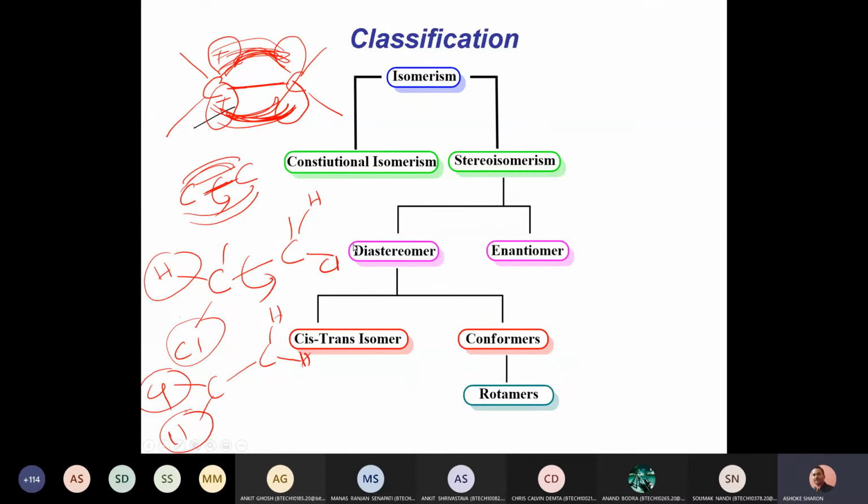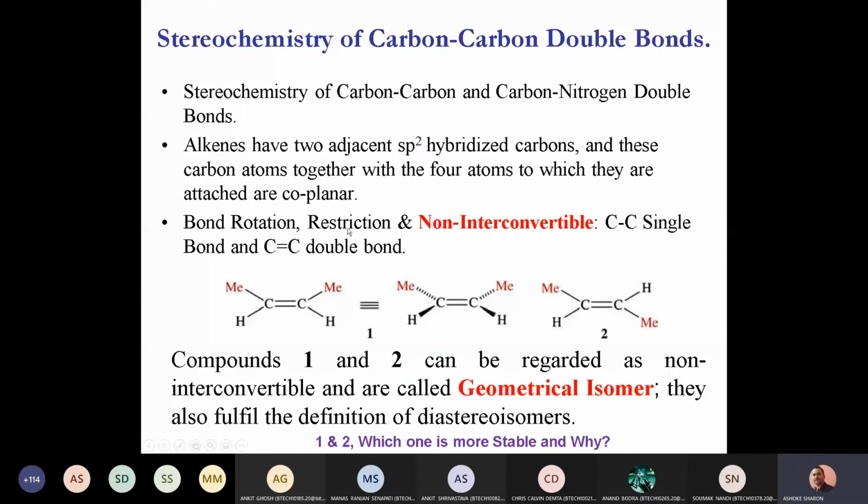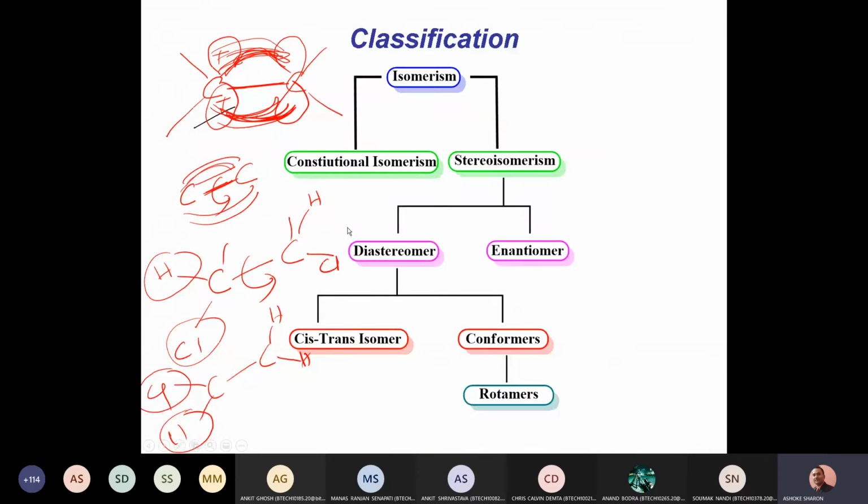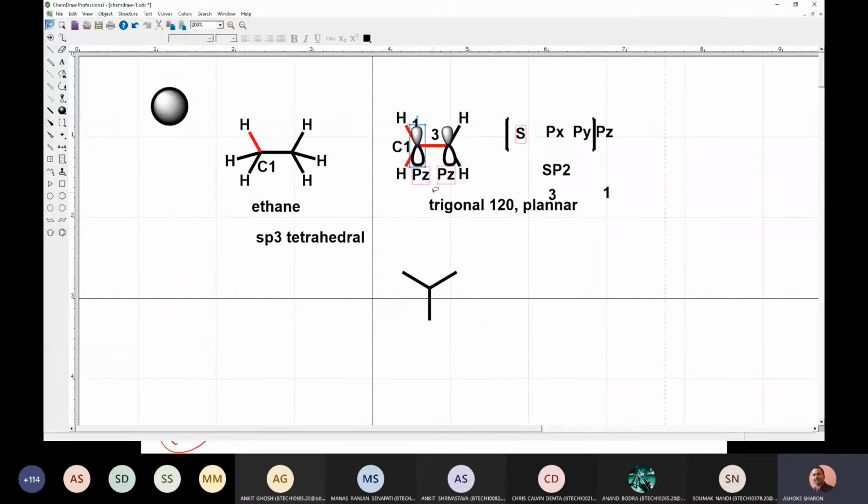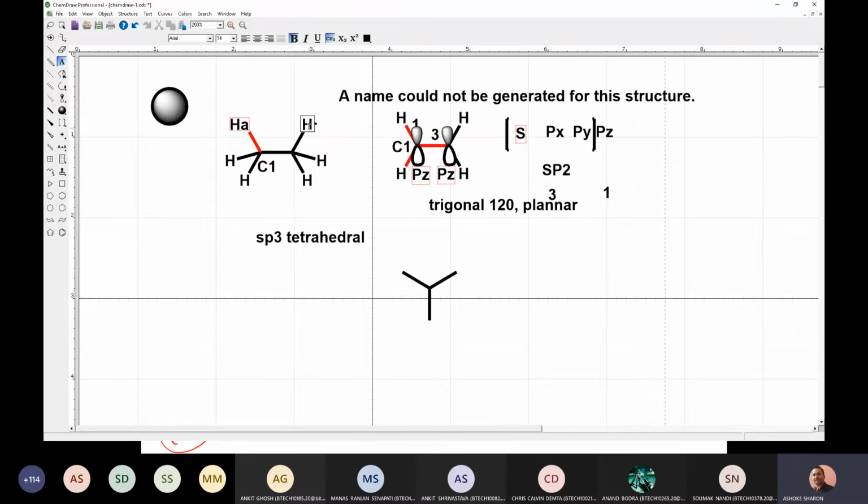Yes. Now you see, suppose I say this hydrogen is A, and this hydrogen is B. So hydrogen A and hydrogen B are very close, but because rotation is free, after some time this hydrogen may come here, and this hydrogen will be here. So either this hydrogen or HA can interchange. Why? Because rotation is free.